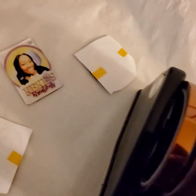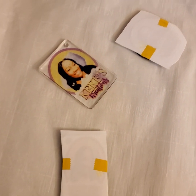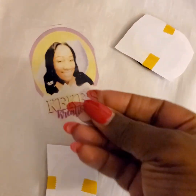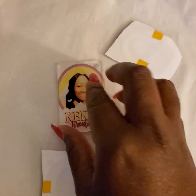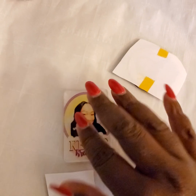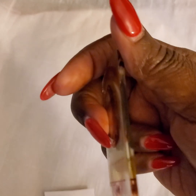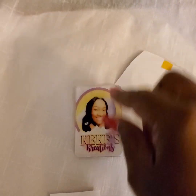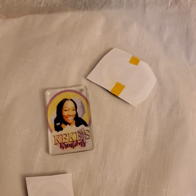Okay, I'm back, guys. As you can see, I have my heat transfer tape adhered to these keychains. I also want to show you again the ones that I did on just the acrylic. Didn't turn out bad at all. Do you see that? This is the one that I did with the acrylic, and I used the A-sub paper with it. When I did it originally, it kind of curled and warped, but then it straightened itself back out. Now it's straight again, and you can see the colors are very vibrant. I'm super excited about that.